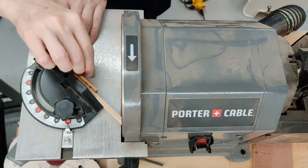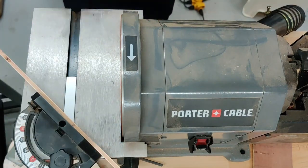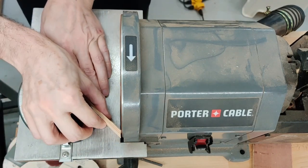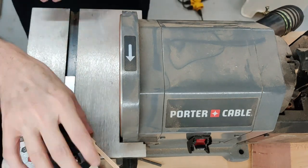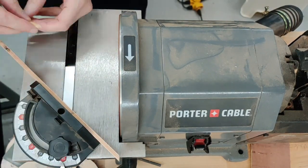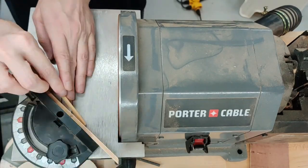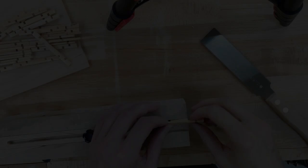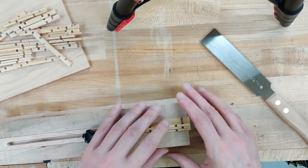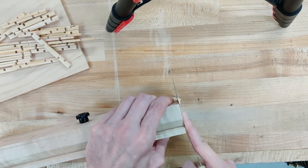I found out that some of the pieces needed to be just a hair shorter, so I took them over to the sander and skimmed a little bit off the end — and in a couple of cases took off a little bit too much. For the pieces that went inside the frame, I had to trim off the ends about an eighth of an inch.